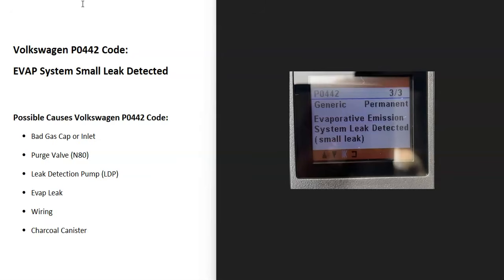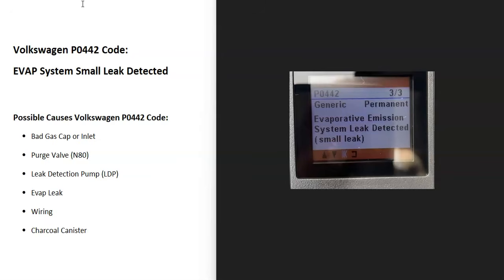Well, modern vehicles have what's called an evap system that basically takes all the gas vapors from the gas tank and feeds them back into the engine to get burnt off so they don't escape into the atmosphere. This is for emissions. And the onboard computer's seen a problem with this, so it's going to have to be troubleshooted to know why. And so what are some possible causes?